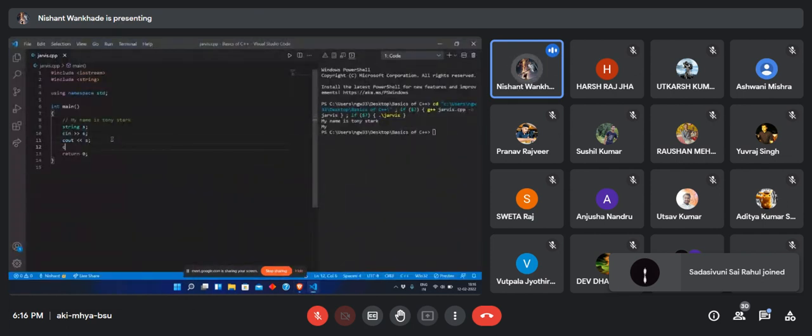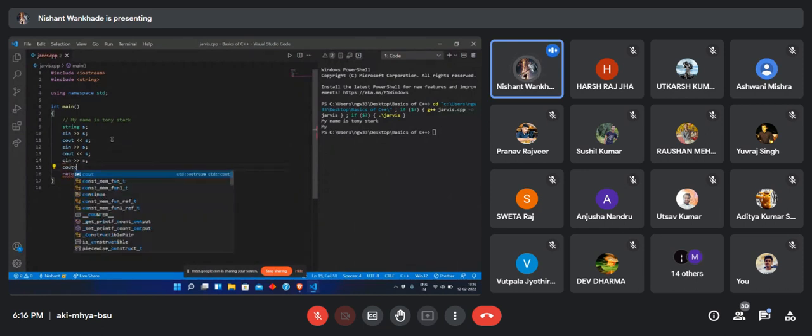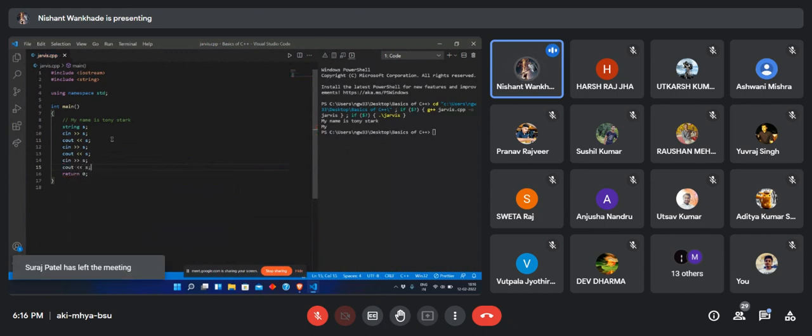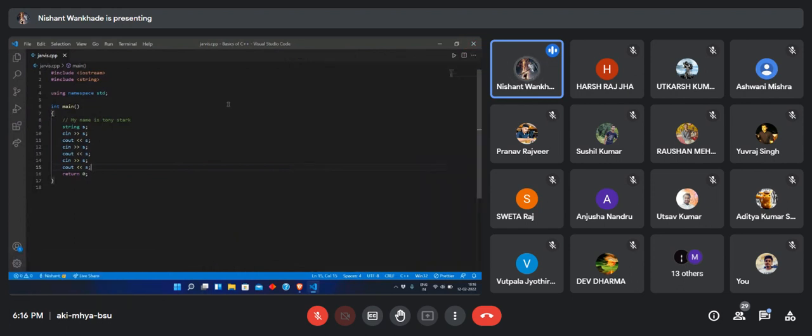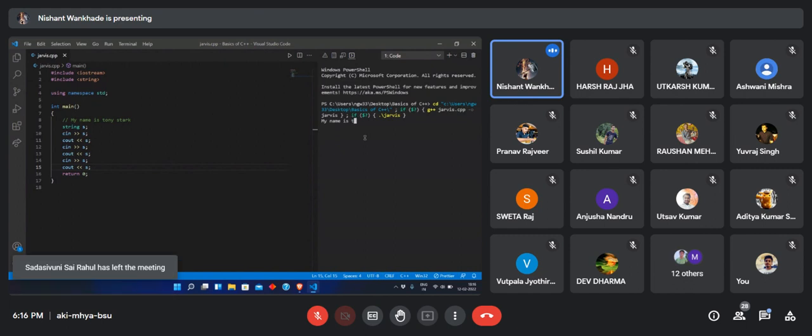Let's again take an input from the user and then output it. Again, we will check whether the rest of the sentence is in the queue or not. Let's run this. It might take some time. We want to print this whole sentence: My name is Tony Stark.